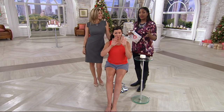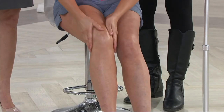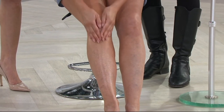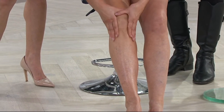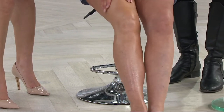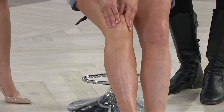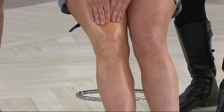We're at the critical point — we don't have a whole lot left. A thousand are now spoken for. This is the final quantity for 2017 — there will be no more at this price. Look at Angela's leg that she's applying to right now compared to the leg that hasn't been treated — look at the difference. She's showing you how to apply it, massaging it into the areas. You have to really get in there and work it — don't slap it on like lotion and run out the door.